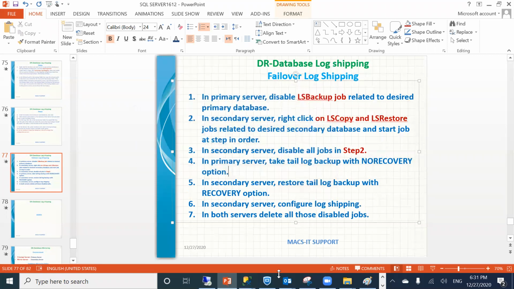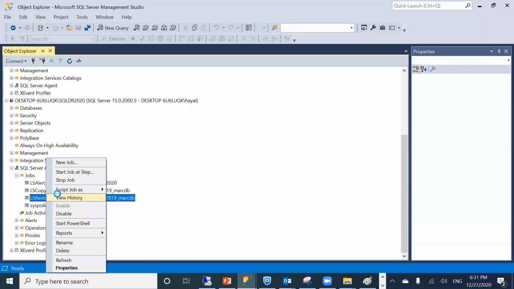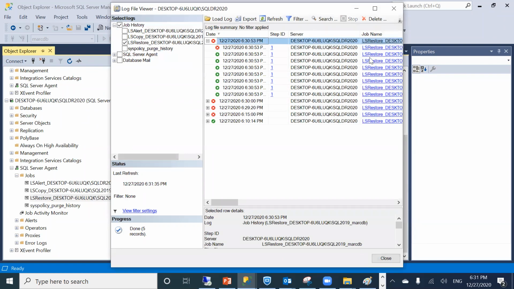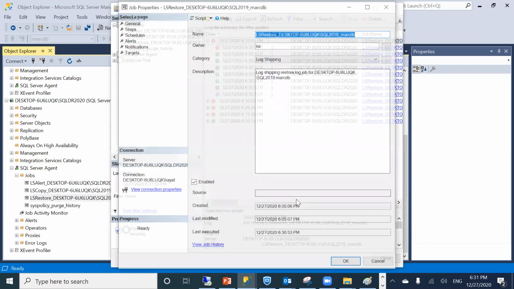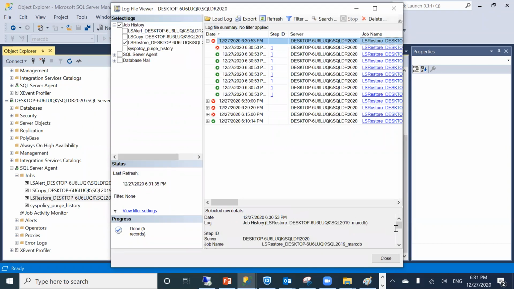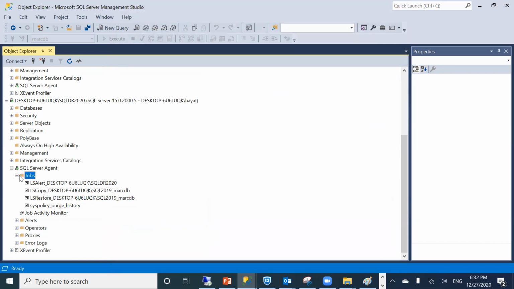How do we see the history? Right click, view history. What does it say? It says this was already restored, so no need to restore again.